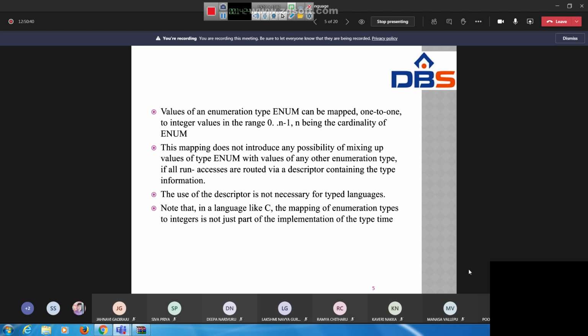To save space, characters and booleans can be stored in storage units smaller than a word.